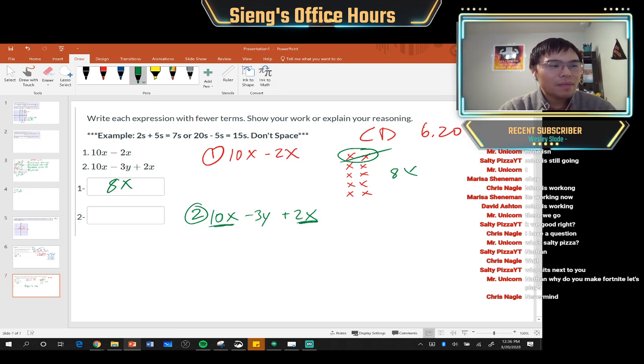What you learned in the lesson was something called combine like terms. And when you're combining those like terms, really all you're doing is just combining everything that's the same, right? So I have 10x and 2x. I combine those, I have a total of 12x, all right? But you can see here what's left over is that minus 3y. So I'm just going to leave that there because there's no other y's, okay? Everything's already combined. So this answer, where we're combining like terms, should give us 12x minus 3y, okay? So that is my answer for number 2 of the cooldown.